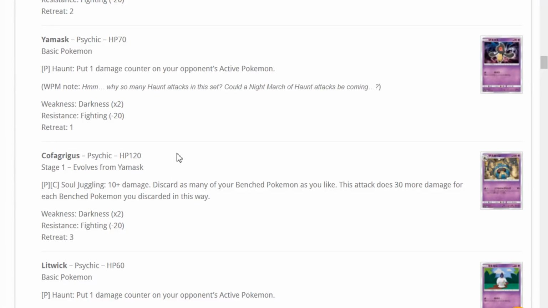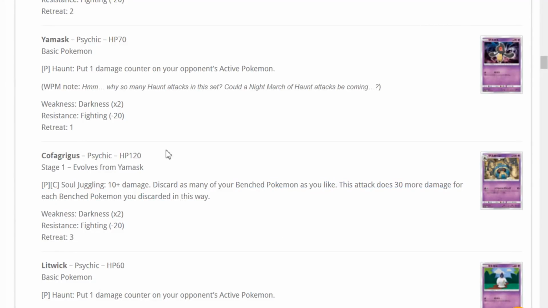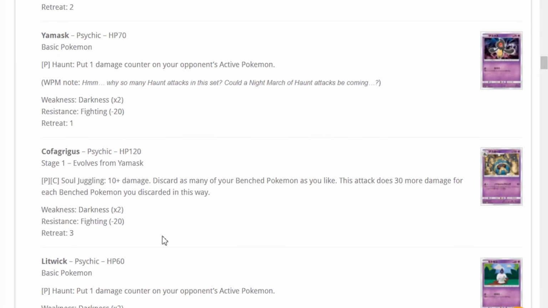Like, imagine this in Expanded, right? You play a single Malamar, and you just discard these Giratinas while having Sky Field up. You discard extra Pokemon here and there. Only thing that sucks about this is that you have to constantly be setting up other Cofagrigus because they're low HP. I still think that the Mega Guardy way is better because you have Mega Turbo and stuff like that. But I don't know, the Cofagrigus is interesting.